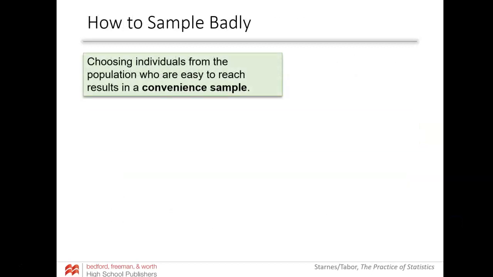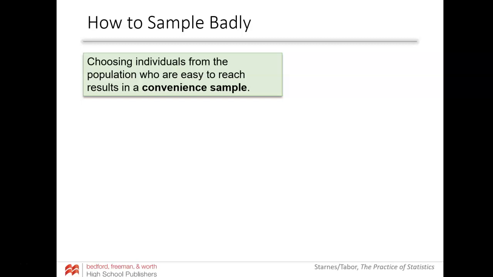So this is kind of fun. How do we do this badly? Well, there's something called a convenience sample. And in math, we tend to name things what they are, and stats is no different. So a convenience sample is just you are picking people or getting information from people who are, or subjects that are convenient to you. So the example is, someone wants to know something about your opinions on lunch. So I stand at the door and I just ask the first 100 kids that walk in, what are your thoughts?